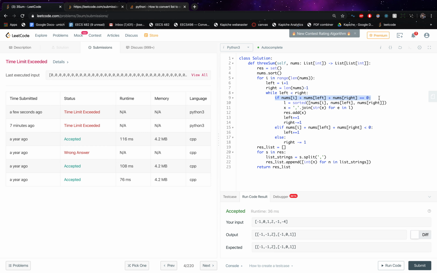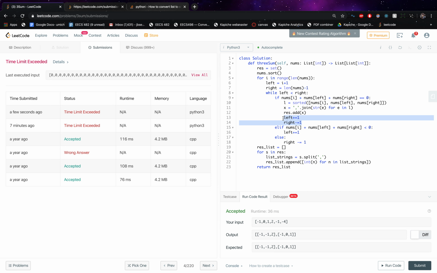Is that the only case? Yeah, I think that might be the only case, because if it does equal 0, there's still possibilities for other ways to sum to 0 by moving both the left and right pointer in.